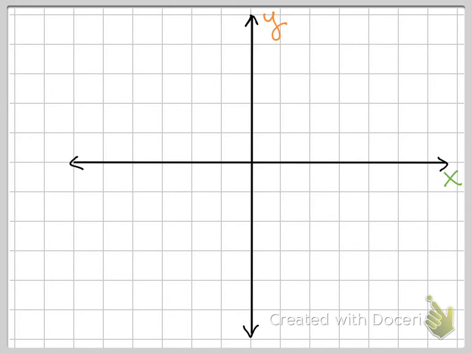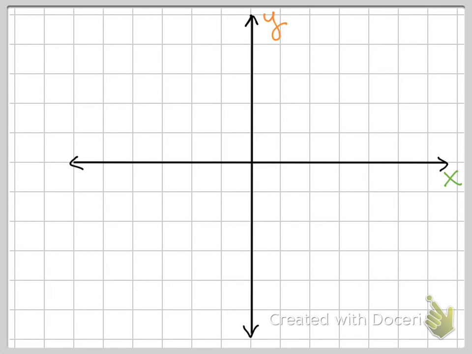Now, what happens if you have graph paper where the lines, or the boxes, are really big, but the numbers you're trying to graph are also pretty big? What you can do is, instead of making each box worth 1, you can make it worth a bigger number. So let me show you what I mean by that. I am trying to graph a number that goes up to 30. One of my numbers is up to 30.